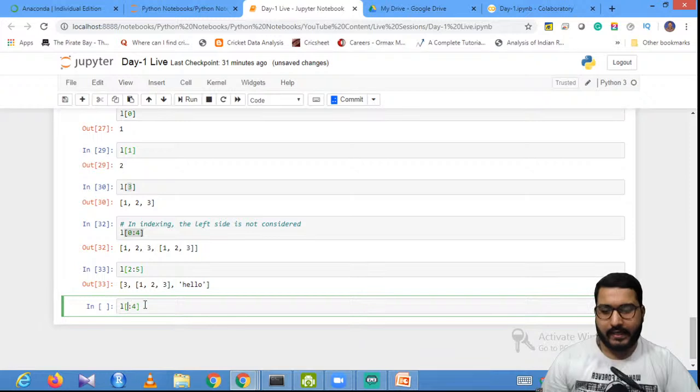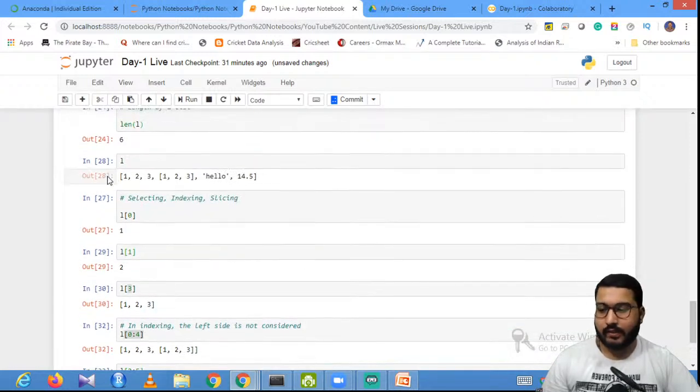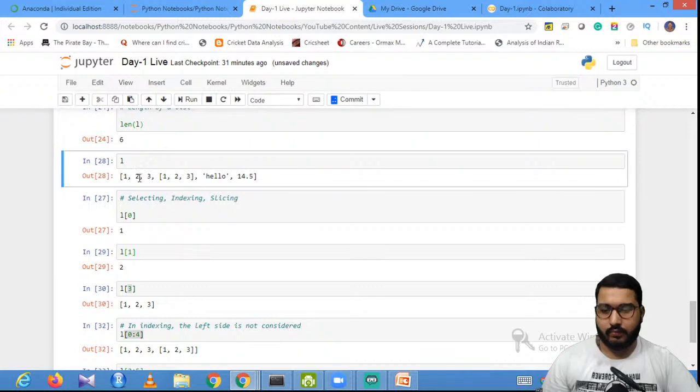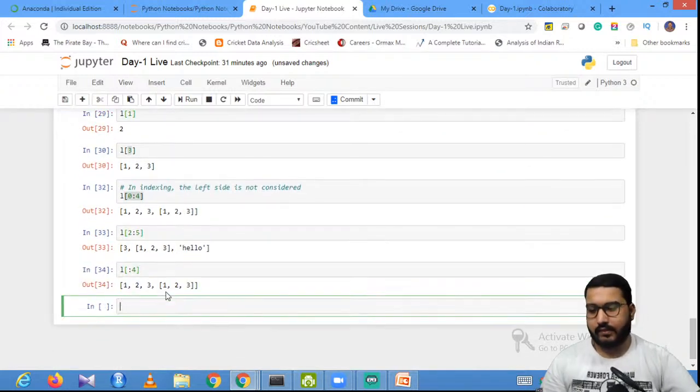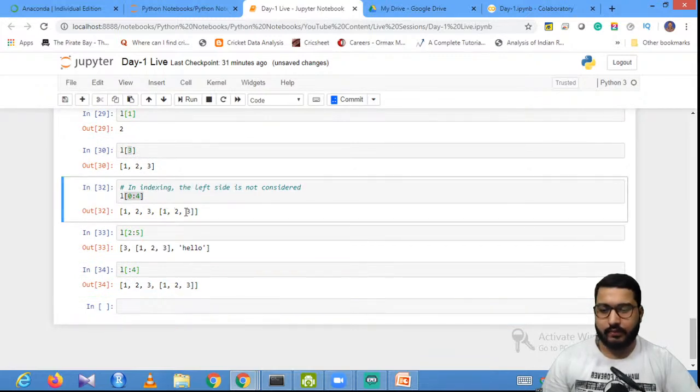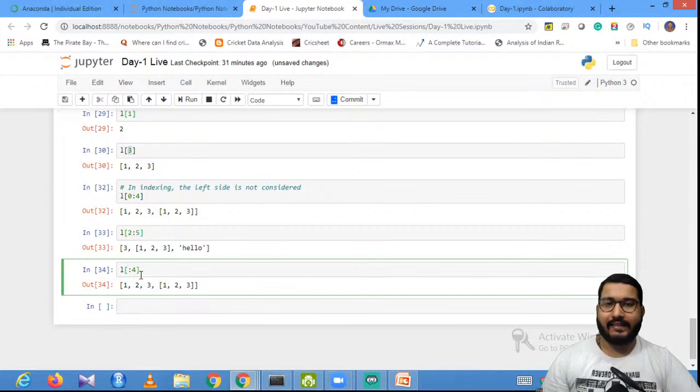So it starts from the very starting and goes up to the fourth element. But since 4 is not included, we will start from 0, 1, 2 and 3. So I'll get again this answer, which is 1, 2, 3, 1, 2, 3. But here I have not written 0, and this is completely optional whether you want to write it or not.